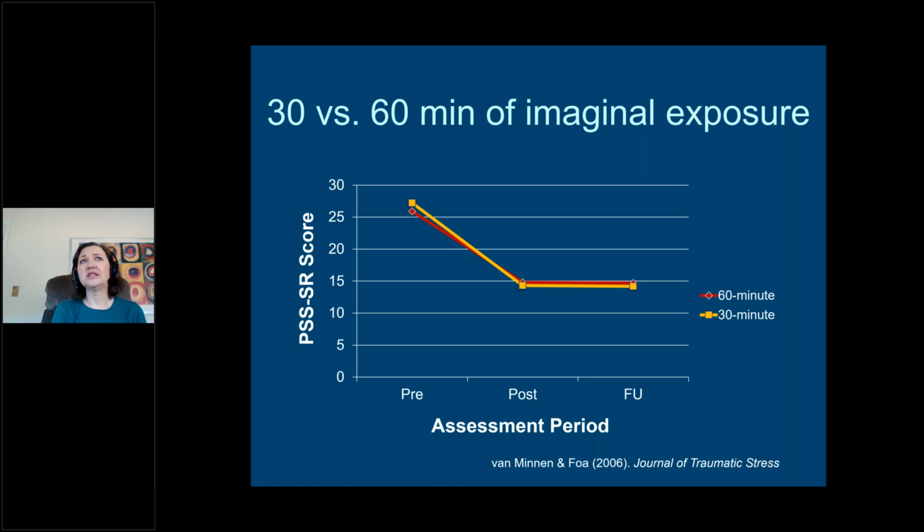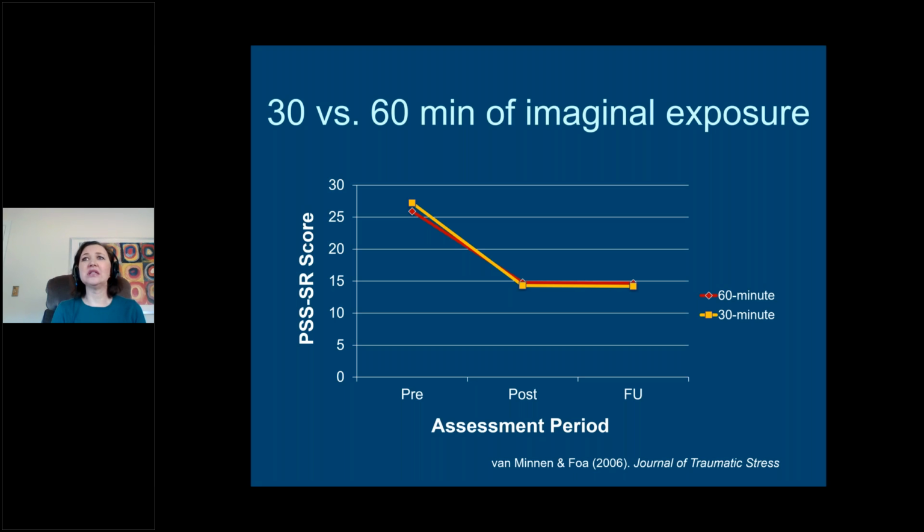It was a non-randomized design where people coming into a clinic for PTSD treatment, the clinic gave PE to everybody, prolonged exposure. And the standard dose of PE is a 90-minute session. And the clinic did 10 sessions generally for people. But some people couldn't afford those 90-minute sessions. So for those individuals, they got an hour session. So of that hour, they were getting about 30 minutes of imaginal exposure. The standard dose, if it was a 90-minute session, they were getting 60 minutes of imaginal exposure.